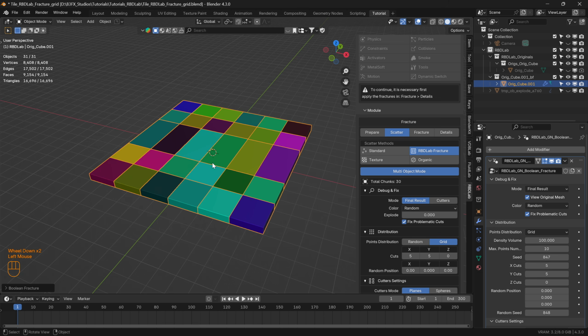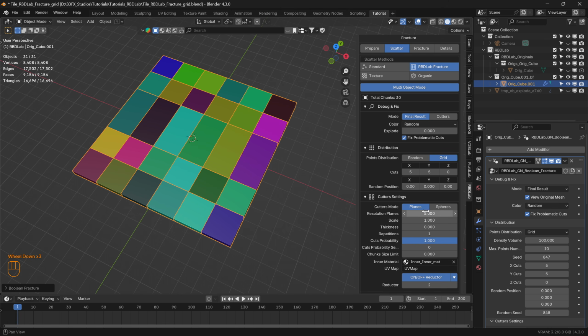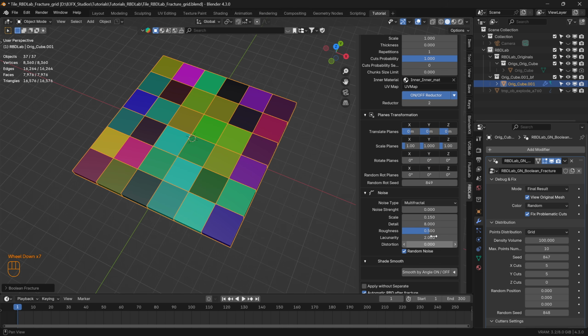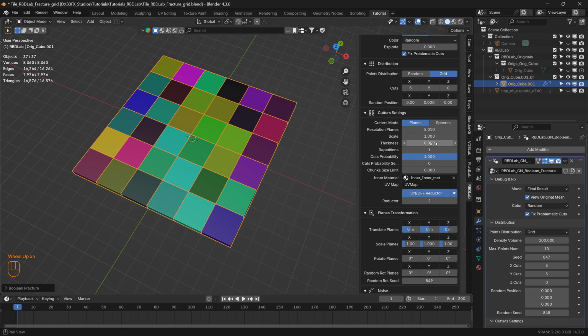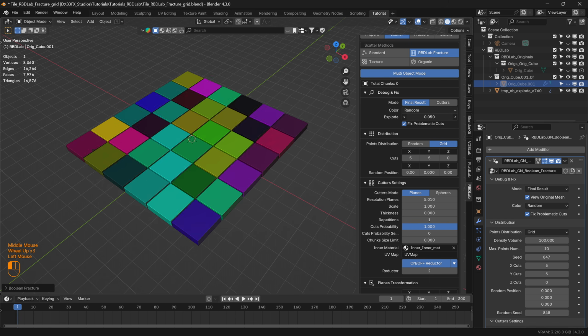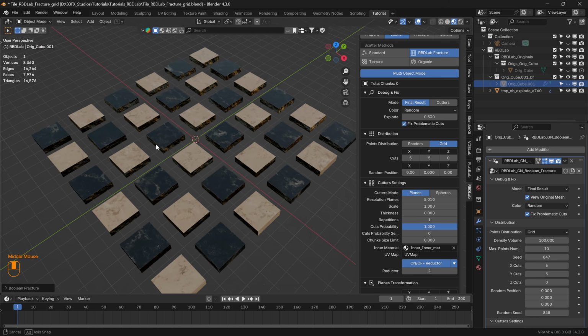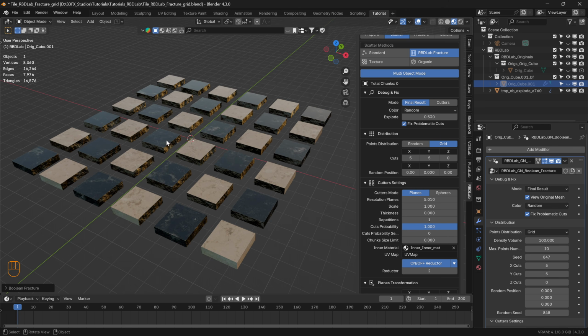in the final result. Now, as we can see, some of these chunks are not cut properly. So we can address this by slightly changing the resolution of the planes. Something like that. There we go. We can either work with the resolution of the planes or slightly adjust the noise or the thickness to get perfect cuts. So in this case, we adjusted the resolution of the planes a little bit. So there we go. Now let's just explode and take a look. So when we take a look at the grid, there we go, perfect cut. So it matches the pattern underneath, which is what we wanted.